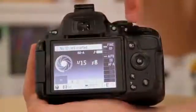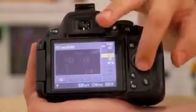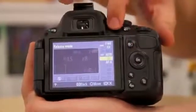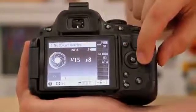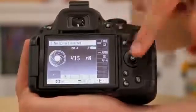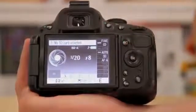In this display mode, the main controls show on the rear, and to access them for change you simply press the I button, and then it's possible to scroll through and adjust various options. Outside of the I button mode, there's the single AF point adjustment here, which is controlled using the D-pad. The only slight issue with this is even when the screen automatically turns off or isn't displaying, it's easy to knock the AF point without realising.